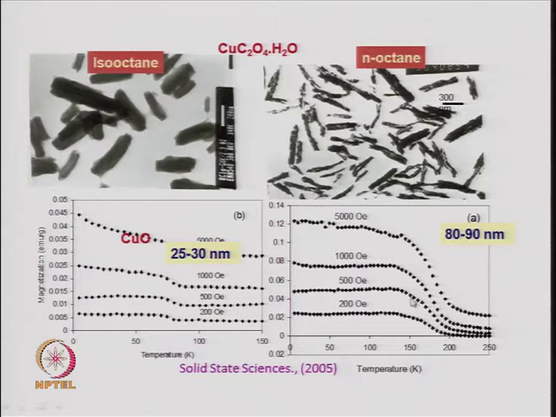But more important is the fact that because of different size of particles, here you have 25 to 30 nanometers, and in this copper oxide the size of particles is 80 or 90 nanometers. The two different particle sizes give you two different TCs. The weak ferromagnetism, the temperature at which that occurs is called the Curie temperature, and that is around 210 Kelvin here, and in this case it is around 80 Kelvin. What is of more importance is that if you take bulk copper oxide, where the size of the particles is much larger, say around 1 micron or 2 micron, and if you measure the magnetization of that copper oxide, then you will get a totally different behavior, because bulk copper oxide or large size particles do not show ferromagnetism.